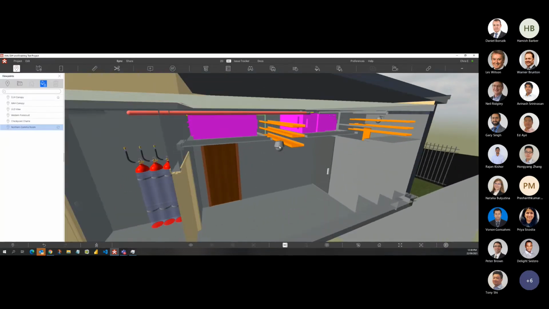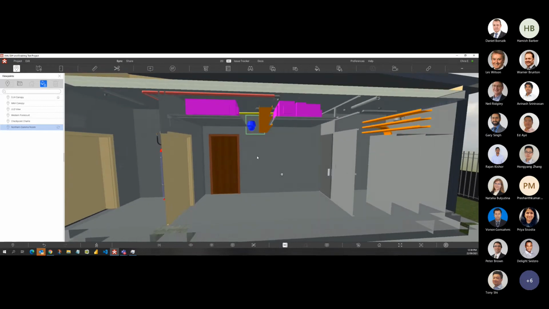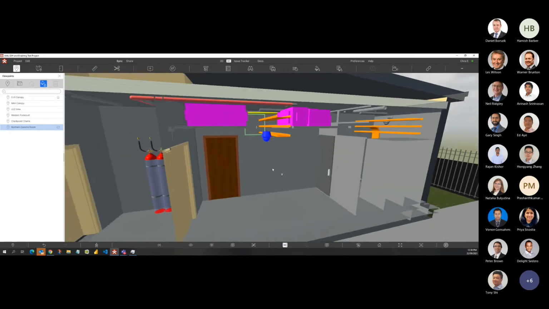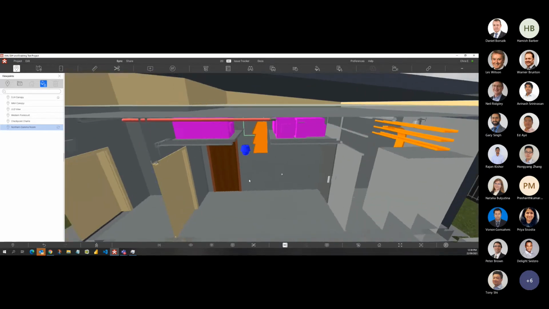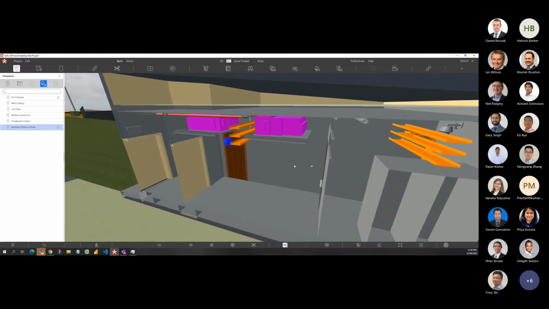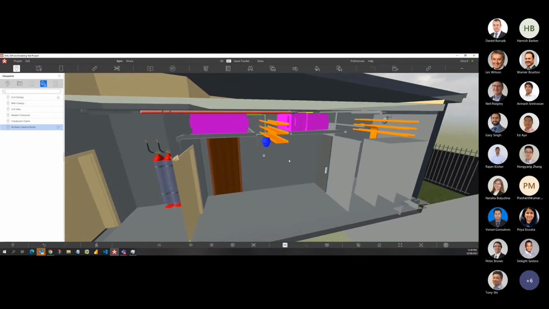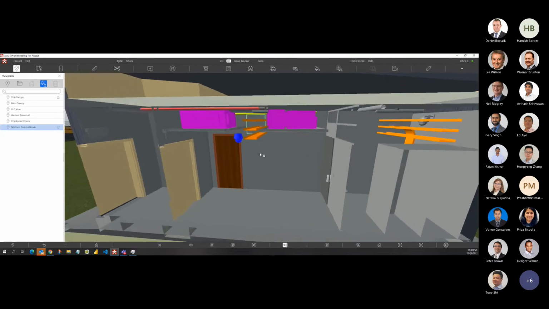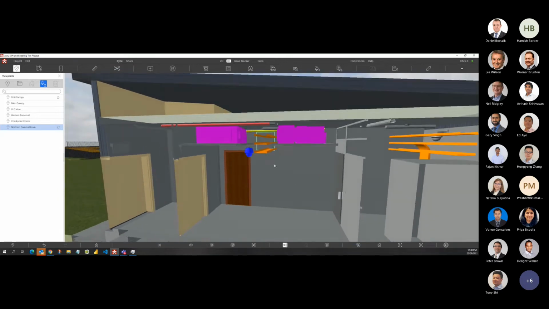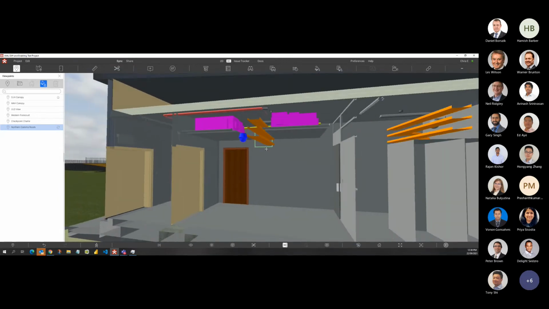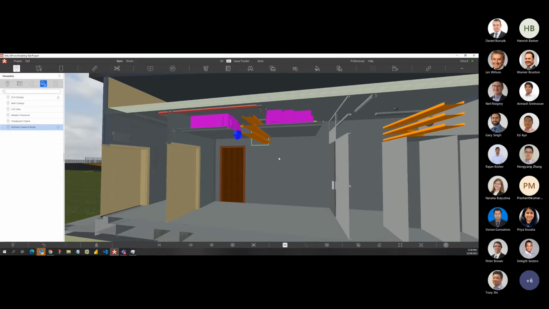This CCTV camera here looks a bit low, perhaps. Talking through this with the project team the other day, we've got some access issues around these fan coils. Certainly the cable tray is getting in the way. There's all types of things going on here that might need to be reviewed. So let's create an issue on this and get some data behind it. So how do we do that?